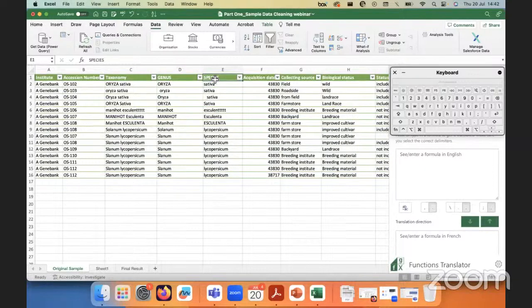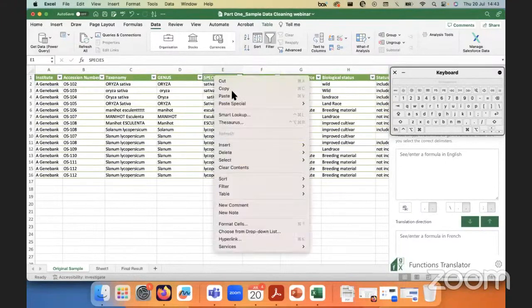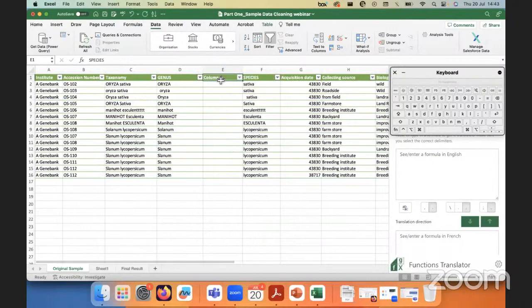So what I'm going to do is show you two functions that you can use together at the same time in order to both remove the spaces and capitalize your genus and species names properly. For that, I will right-click and add a table column.